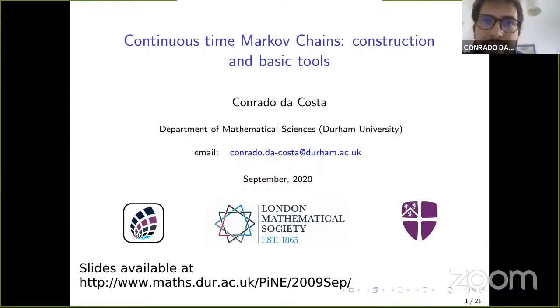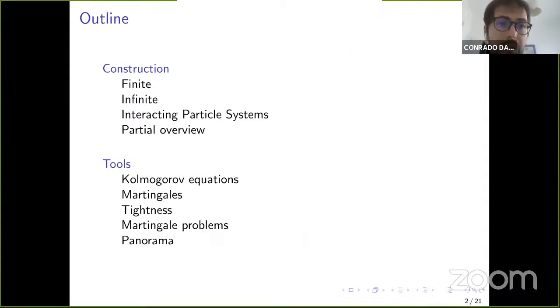So I'm going to follow the advice from Liggett in his book from 1985 that it is important not to get bogged down in the first chapter. So I have opted for a softer approach, basically starting from the finite case, making some allusions as to what happens in the infinite case. And then in the next lecture, I want to say a few words about how to construct infinite interacting particle systems. All right. So the overall picture, the outline of today's talk: the talk is divided in two parts.